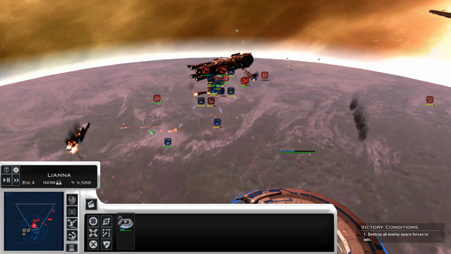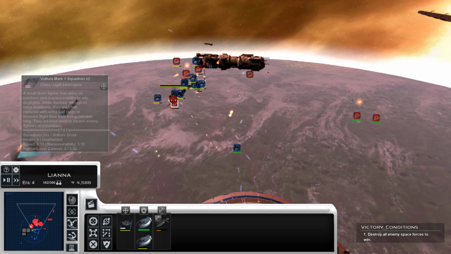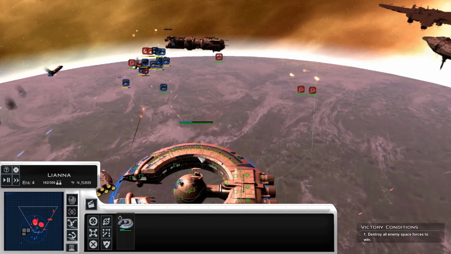PDF is Planetary Defense Force, so like the parts of the Republic Army that are not part of the Grand Army of the Republic, that are like system forces. So, well, part of it in kind of a less direct way.